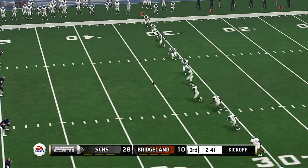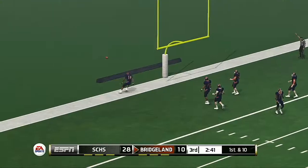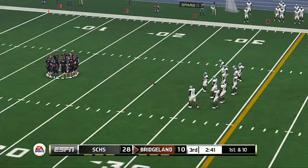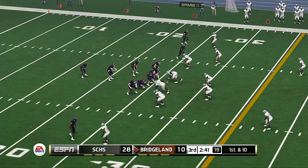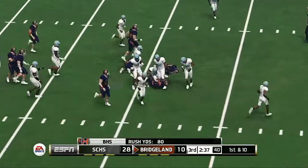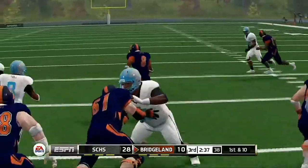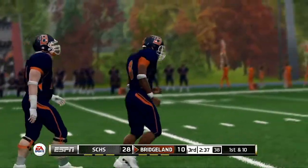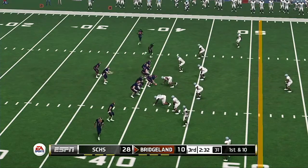Everyone's all lined up and ready for the kickoff. He just drills this one. And it sails out of the end zone for a touchback. Let's see if this drive has a more rewarding conclusion than their last, which ended with a punt. If they're going to make a comeback in this game, it's going to have to start now. This offense has to get rolling. And he tackles him hard at the 41. First down, 10 yards to go. Ball on the 41-yard line.